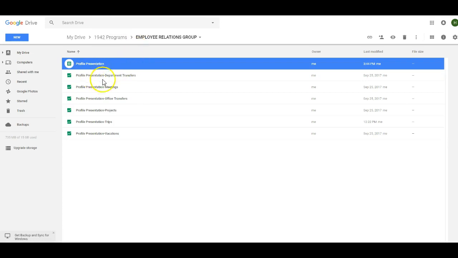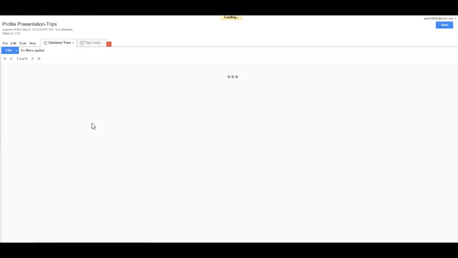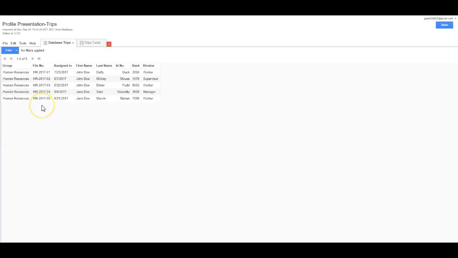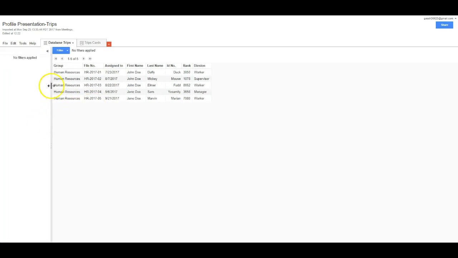Going back to the folder, you will see trips. Again, this is a cloud-based database, kind of like Access but more powerful.